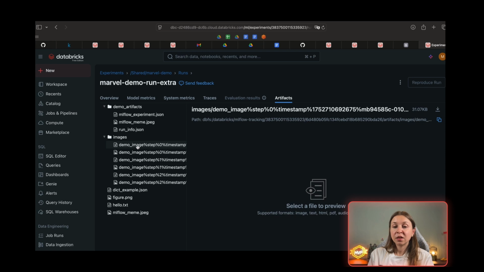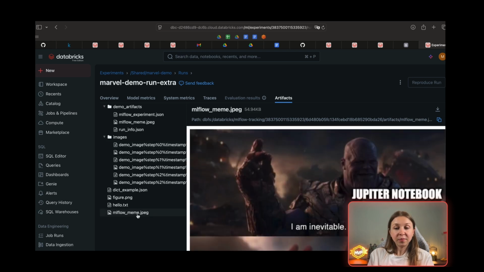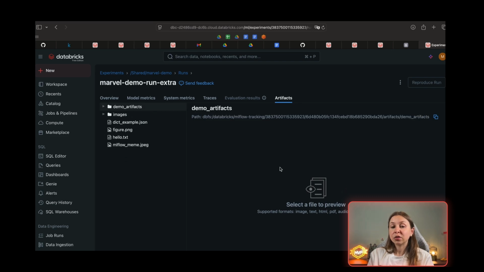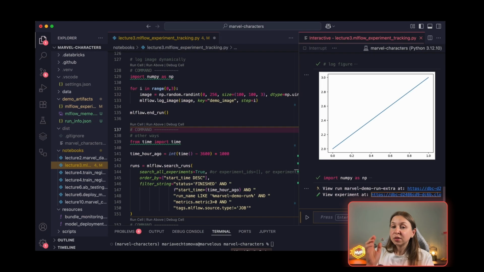So these were dynamically created. We have our meme in two places because we log the whole folder, but also the meme separately. And that's how we can find all this information. And it's not just we can find it in the UI, we can also download it back if you want to.